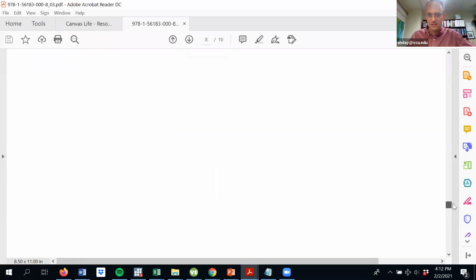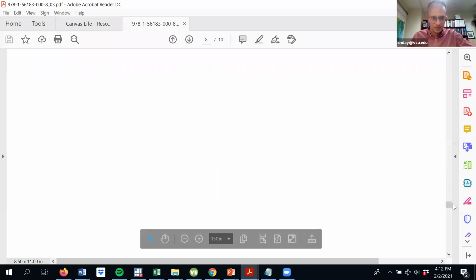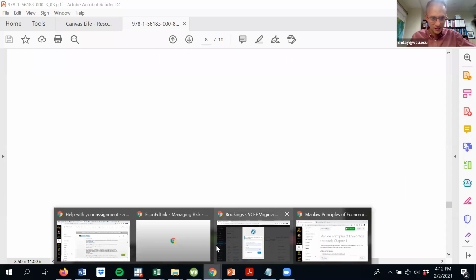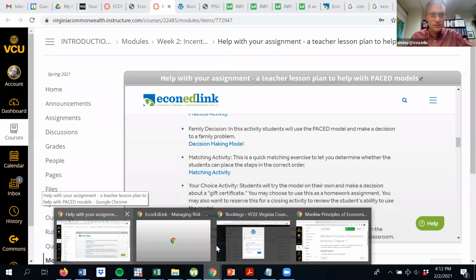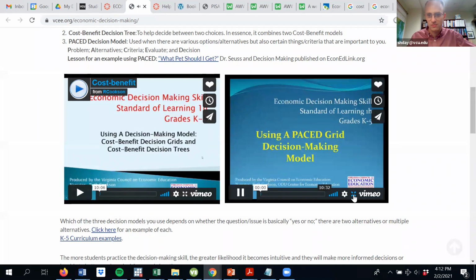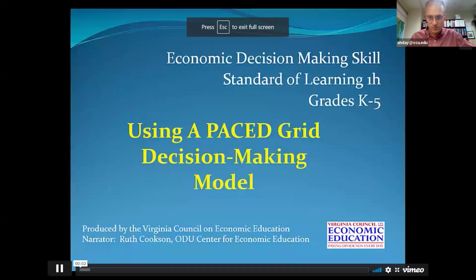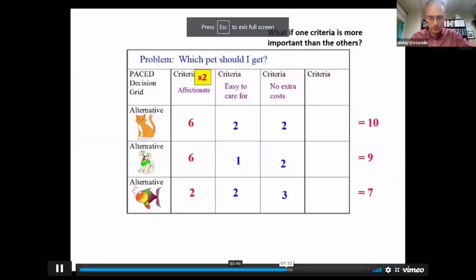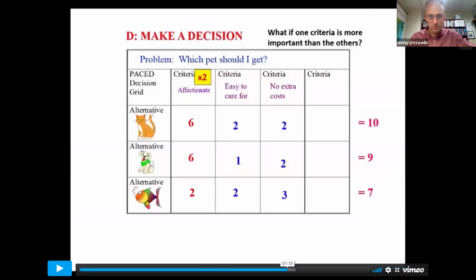Actually, they don't have the example that I like right here. I'm going to go straight to the VCE economic decision making video. And they use a really elementary one. They use What Pet Should I Get from Dr. Seuss. Economic decision making. And now we need to make a decision.